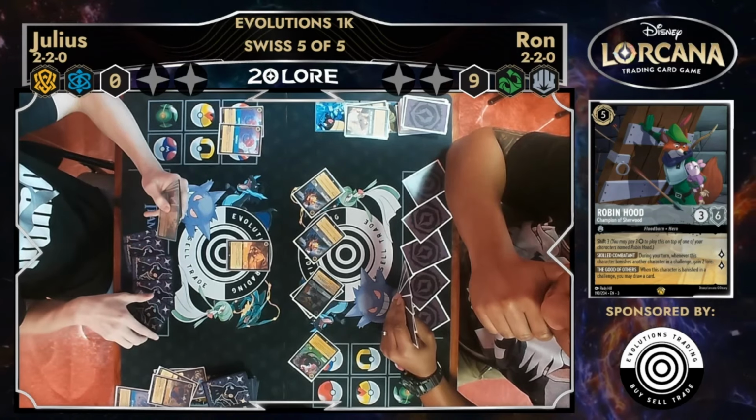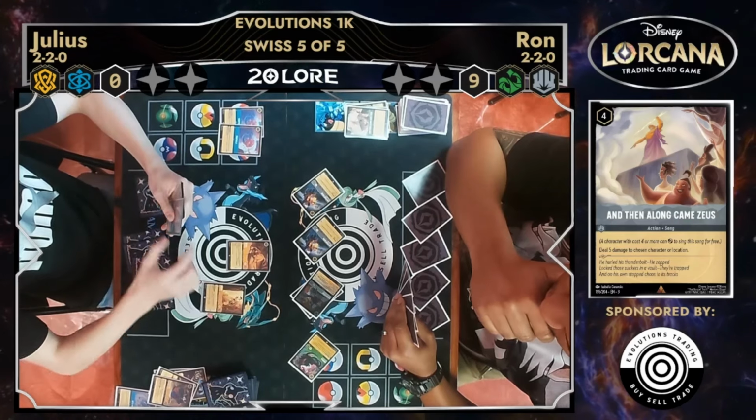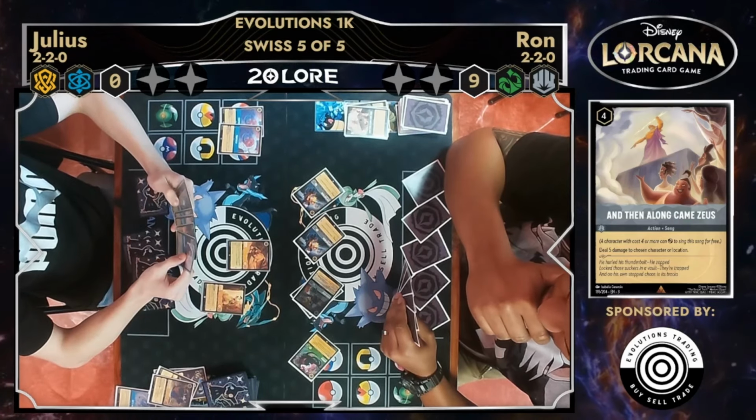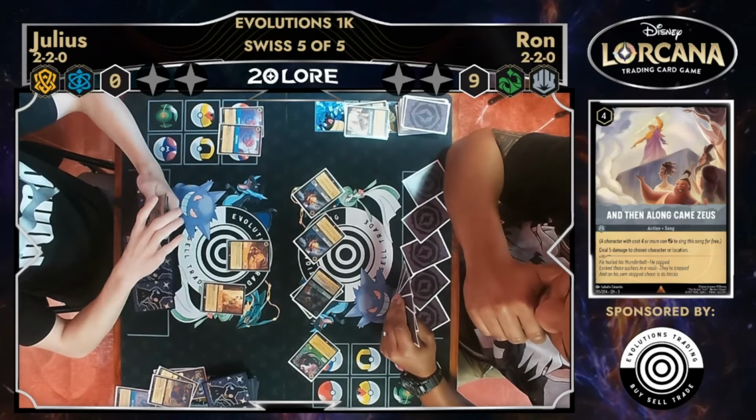The downside to Along Came Zeus is that it's uninkable. Small downside for such a strong card that can be sung and or played, targeting locations and characters.